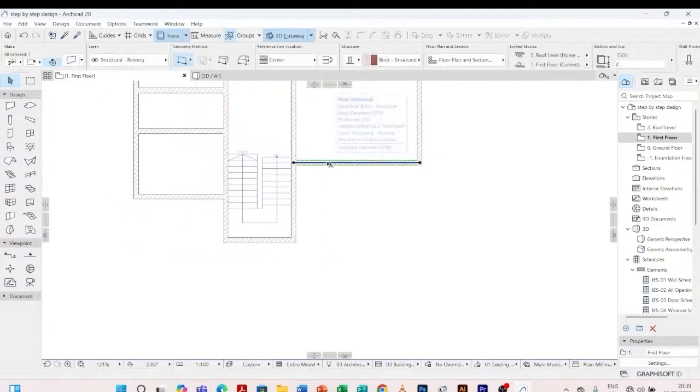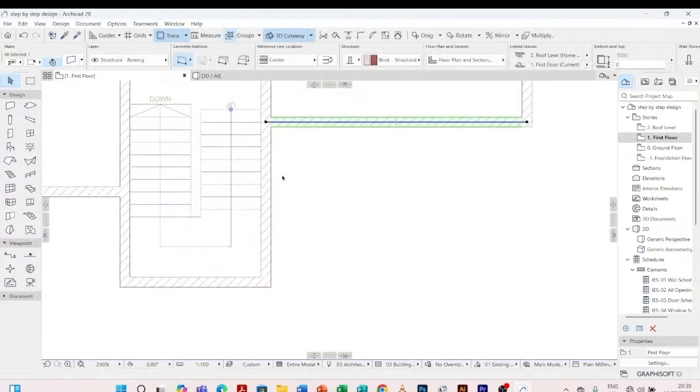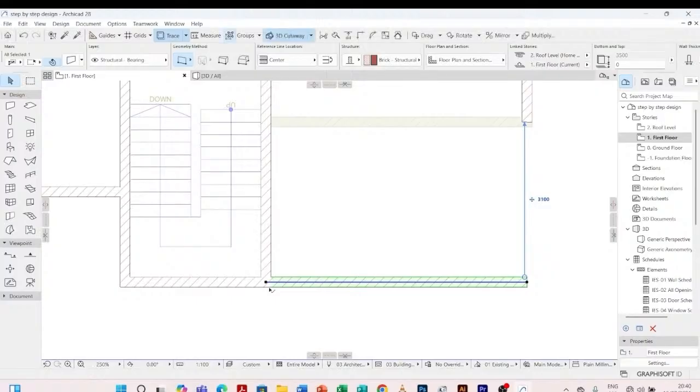So for this master bedroom, we are extending this a bit this side. So I want to remove this wall. To drag this, you can type Ctrl D on the keyboard. You can drag it here, then I can Ctrl D again and drag it backwards.